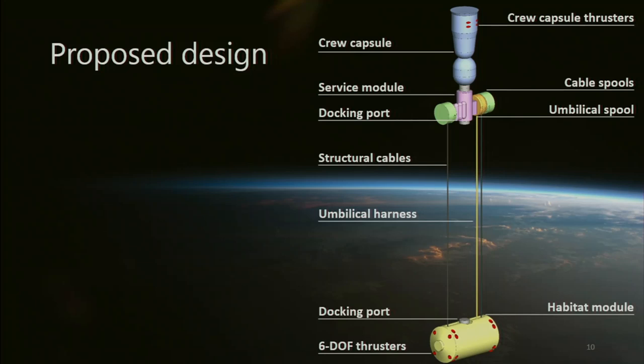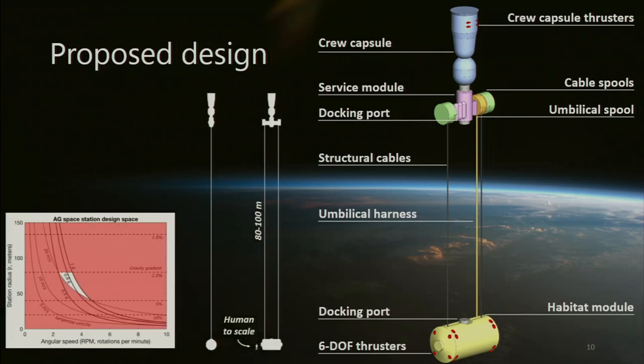Simultaneously, we're increasing the diameter of the station's rotation, as well as the angular velocity, until we're at a point where we are generating a full Earth's gravity. This point comes when the station is between 80 and 100 meters in diameter and rotates at a speed of 5 rotations per minute. This puts us at a spot right in the bottom of our design space, which would allow us to minimize the radius of the station.